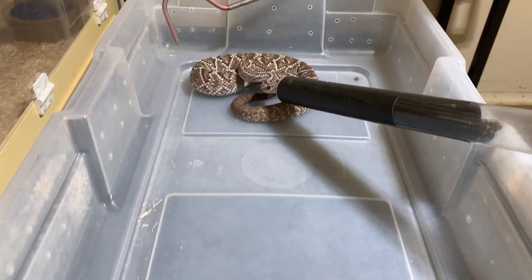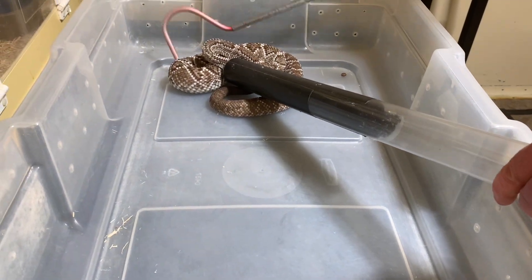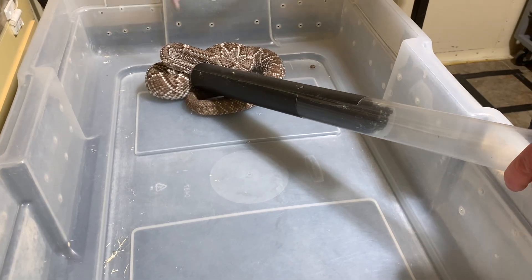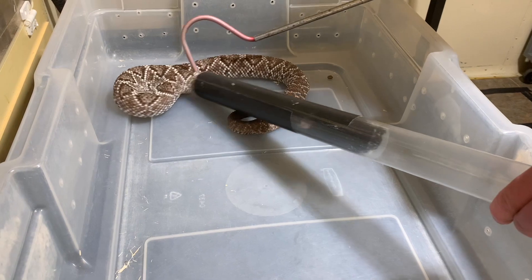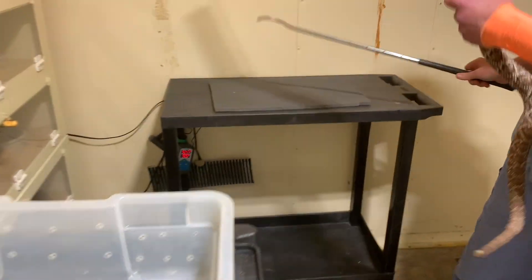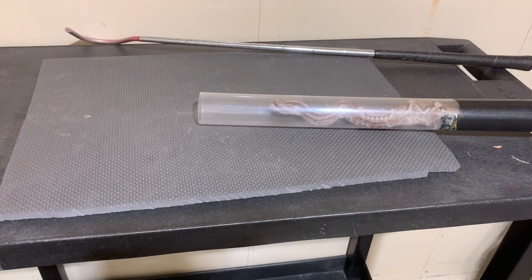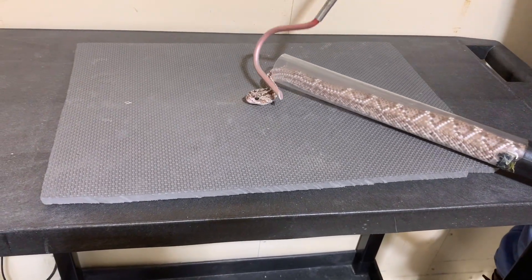This one I tend to call light — it may actually be xanthic, which means it doesn't have yellow pigment. That has not been tested; I'm just going by what it looks like. We have, I think, three right now that look like this — kind of neat looking. I also don't know if this is something that you can breed for, because we haven't tried to do that, since we're breeding for venom and not color.